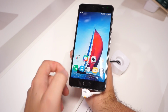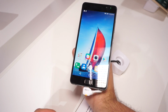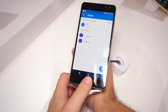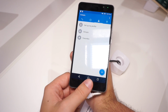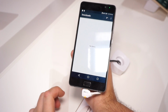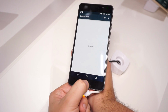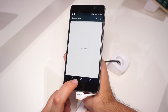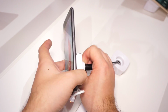If you let's go to the contacts and groups. If you just tap it, it will go... Oh, wait a second. If you tap it, it will go one screen back. So basically the back button of Android. And if you tap it for a longer time, it shows the multitasking menu, which is kind of convenient. And then if you press it down for longer, of course Google Now comes up.